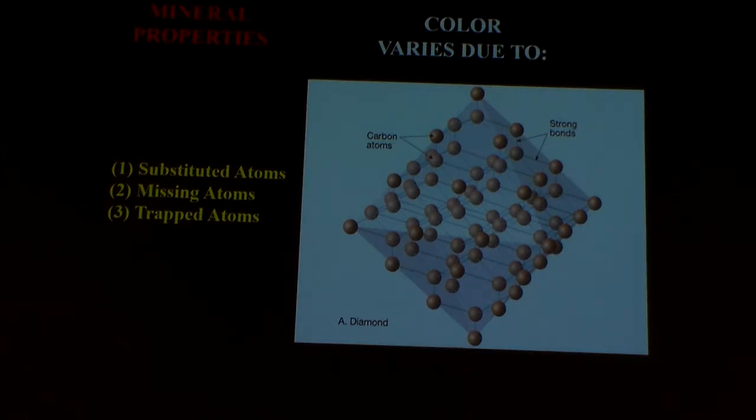There are blue diamonds, there are yellow diamonds, and what is causing that color are tiny bits of impurities, tiny little bits of other elements, chrome or iron or magnesium or those sorts of different elements. Those get trapped inside of the crystals, inside of the structure. So instead of all of these balls being identical little balls of carbon, some of those balls will be a different element, and that's what gives minerals their color.